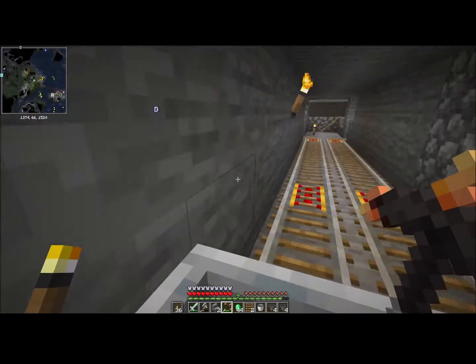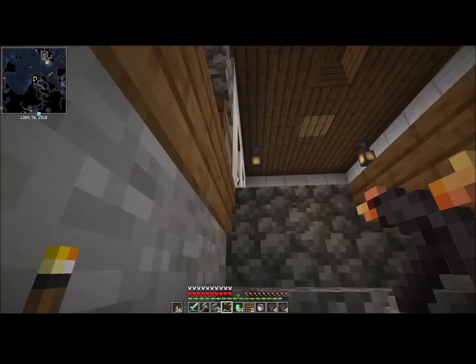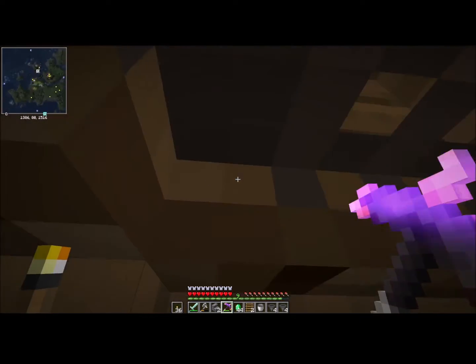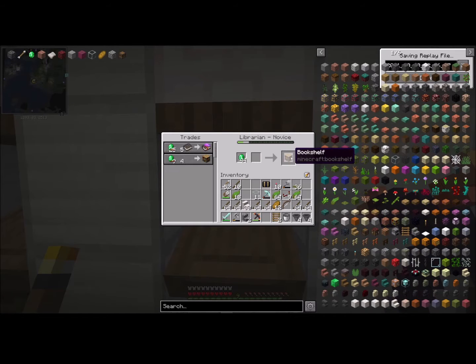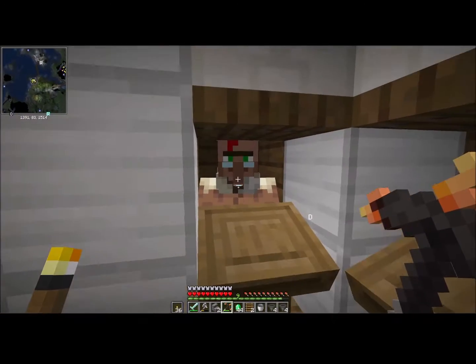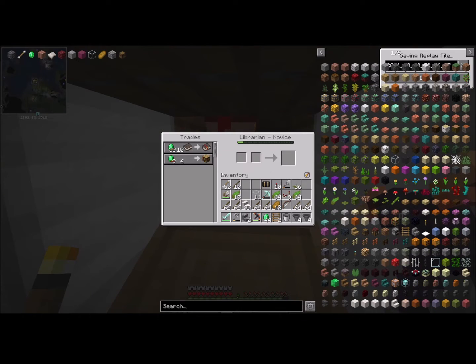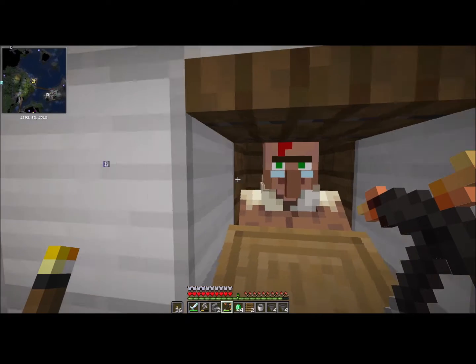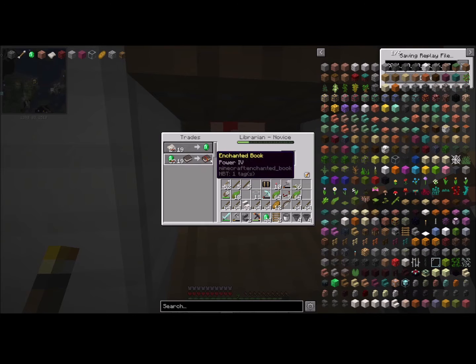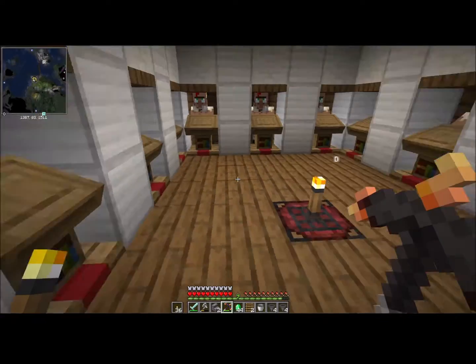Hello. Alright, let's go get our protection 4. Not bookshelves. Oh, I need bookshelves. Who is getting close? For my, if I find a zombie spawner. From bow. Let's take a looking for a 5. Alright.